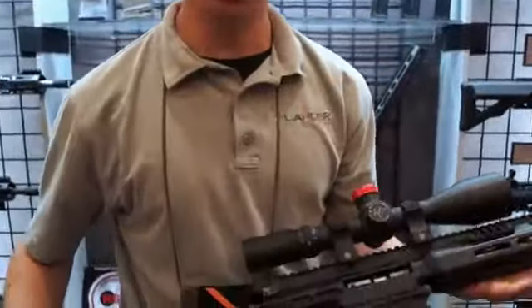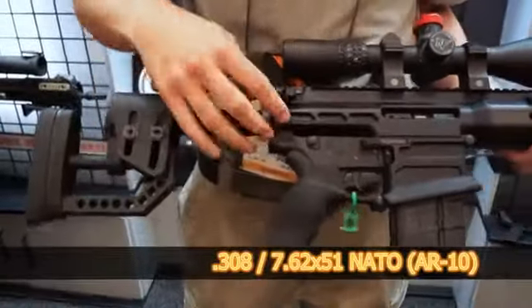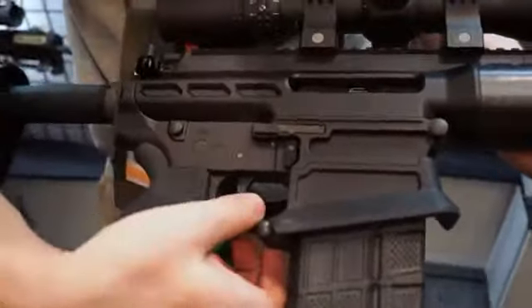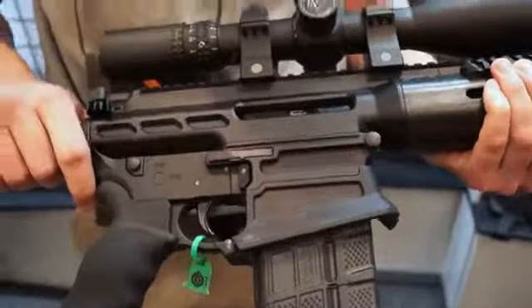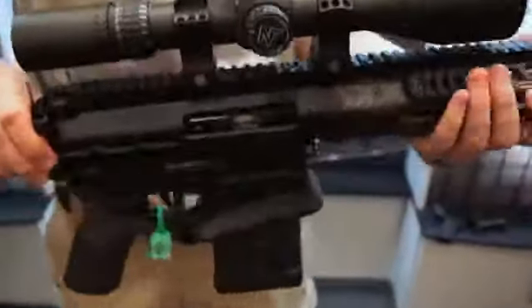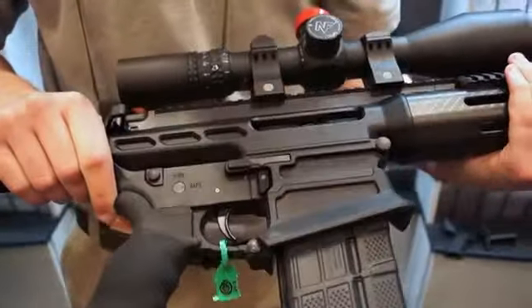This is our L30 LTR rifle. It has a KFS butt sock on it. Moving forward to our billet upper and lower receiver — our lower receiver is patented and has an interchangeable magwell system with a simple takedown pin so you can change the size of your funnel. For the LTR, we ship it with either left side load or right side load, which allows you to stay on your cheek weld when laying prone to change magazines.